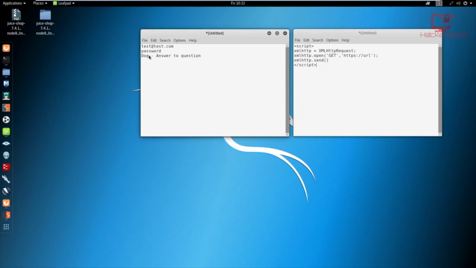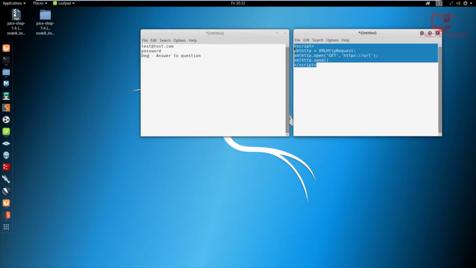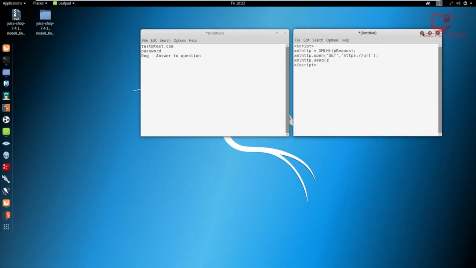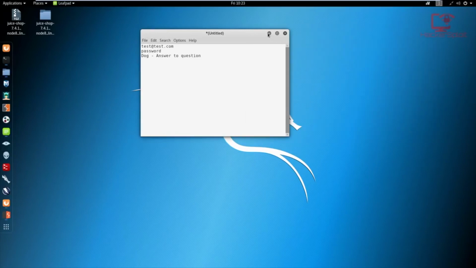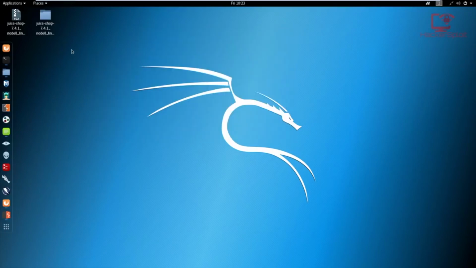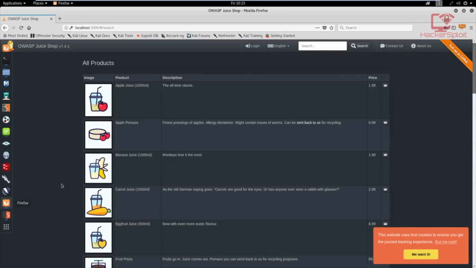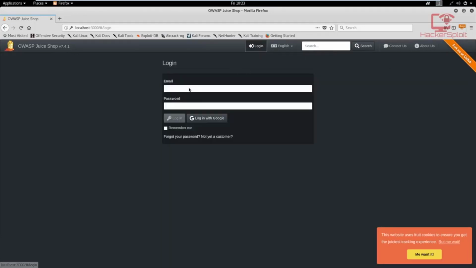And then in here we have the script that we'll be utilizing to perform the CSRF on the site. I'll get to this in a second. We don't need that right now. So if I want to log in, I know that the email is test@test.com and the password is password. All right, so let me do that right now. We need to authenticate. So let me log in like so, and I'm going to type test@test.com. All right, and I'm going to write the password, which is password, and I'm going to hit login. All right, and I don't want to save the password, and there you are. So I've logged in now.